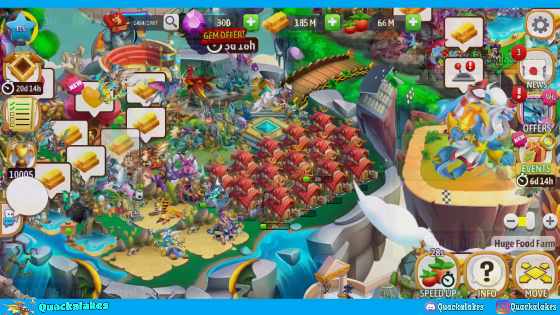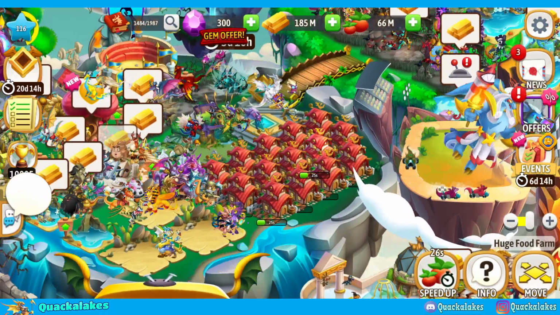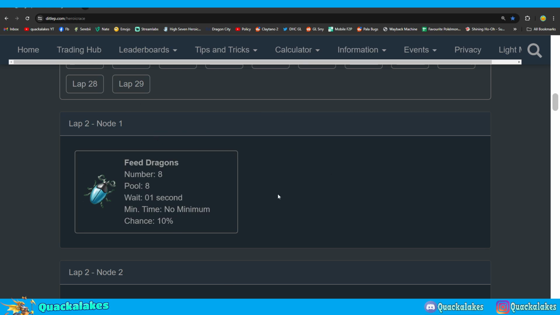I'm not getting an item, and I'm thinking, is there a pool on this for some reason? So I'll open up Ditlep, I'll go to my current lap and current node. Lap 2, node 1, you saw we just did that, and it says that minimum time, which is the most important one to look at, there is no minimum, which means we don't have to wait for any amount of time. We can get all 8 items straight away.